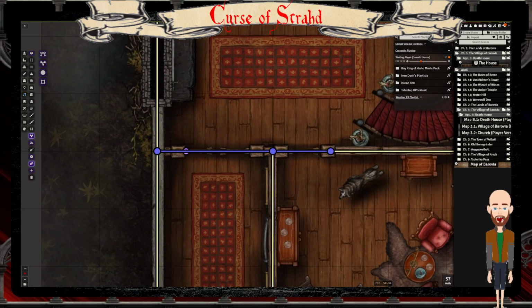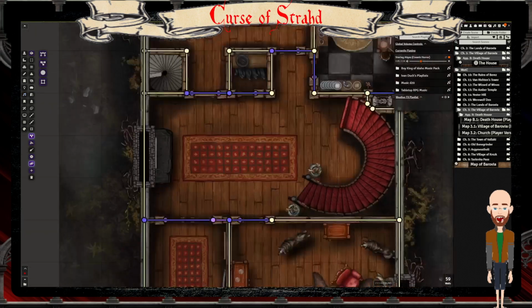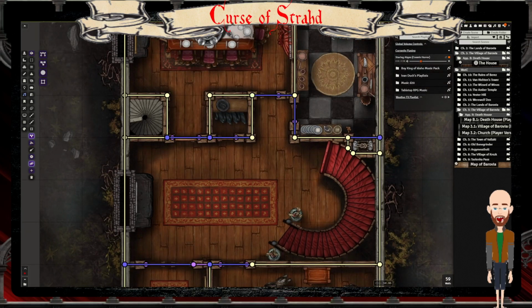Part of the reason why I like adding these ethereal walls is it still keeps the door icon in the middle of the door. Well, in the middle of where the door is placed. So like up here, I'm going to want to take this door and actually move it further in. And that's the nice thing about having the left and right, is I can see where the middle is. Now then, this one, move it just a touch. This is the one that's going to be tougher because like right there is the middle.